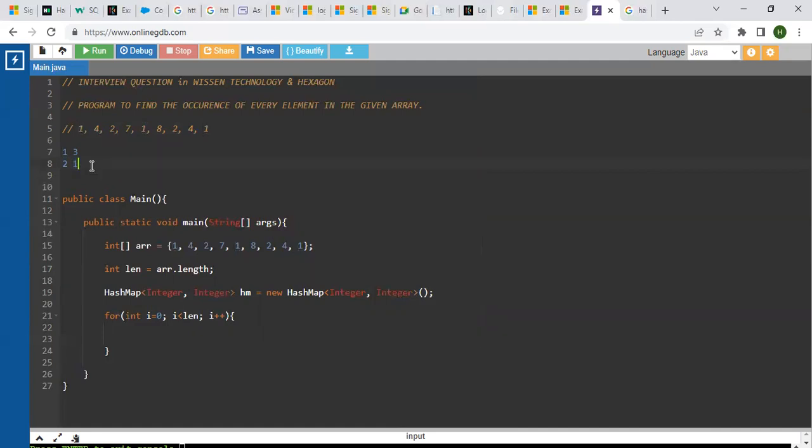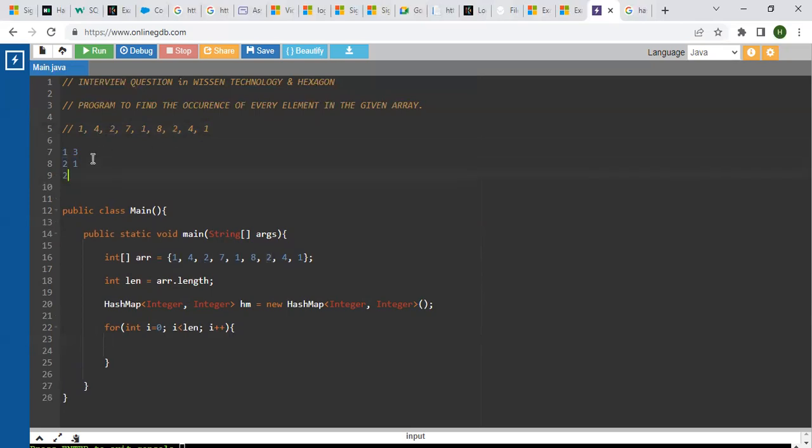If in future I encounter another occurrence of the same element, that is 2, suppose here I have encountered 2. By the time I reach this position, if I encounter 2 again, now I do not need to enter a new occurrence of the same element again. What I need to do is just increment its value.